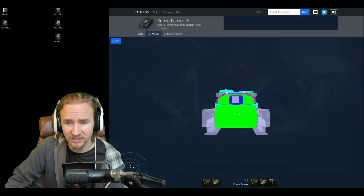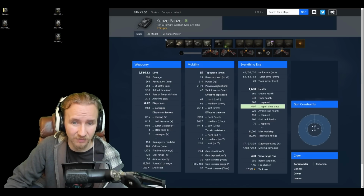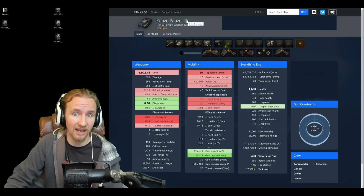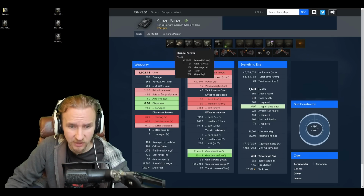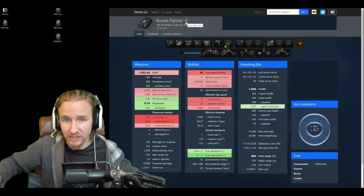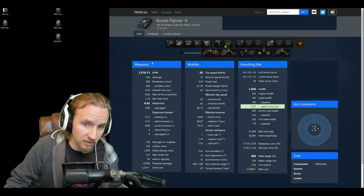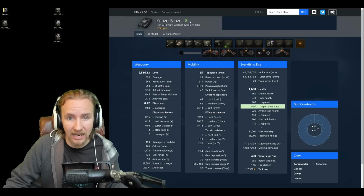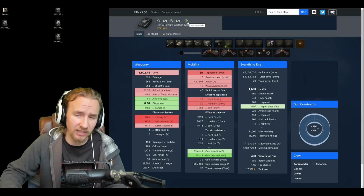Well, yes, until you realize you have absolutely no armor, and also the fact that the siege mode, or the hydropneumatic, yeah, it is a siege mode on this tank. Again, it cripples the damage per minute, but gives it better accuracy. So what people do in this vehicle is they'll enter the siege mode to fire, leave the siege mode to be able to get the better damage per minute, and then enter the siege mode with 2 seconds left to be able to then have the accuracy prepared.